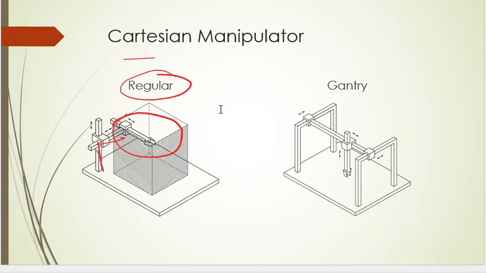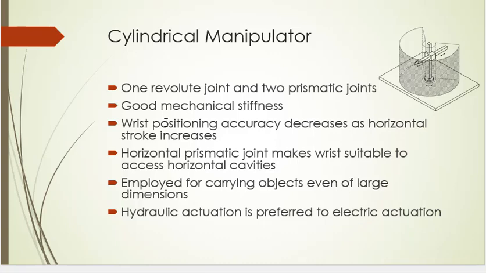Next is the cylindrical shape. There's theory here, but there is no need to read that. We just have to know there is a revolute joint and one prismatic joint. With the rotating revolute joint we can make this cylindrical shape. Otherwise it's not possible to make the cylindrical shape.